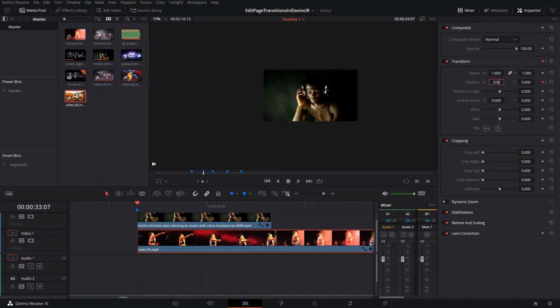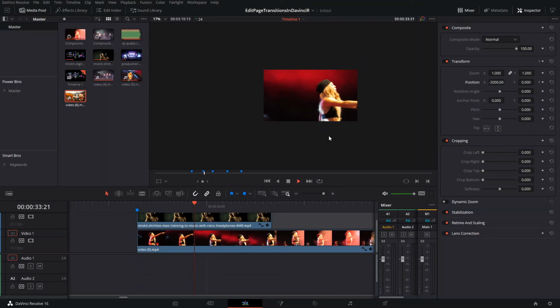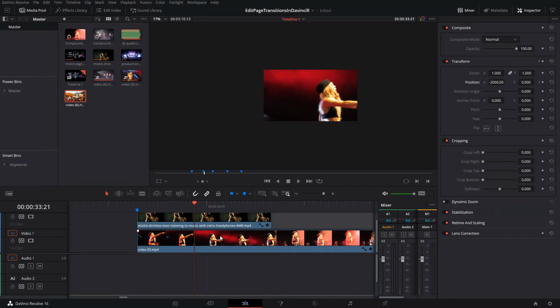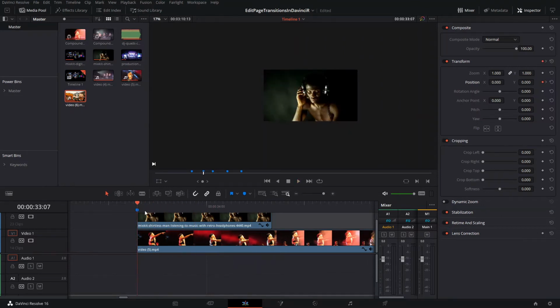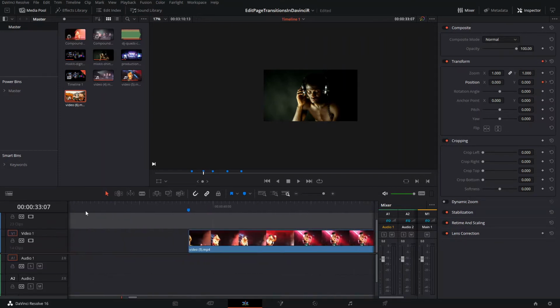If we want it to be more smooth, let's try putting 2000 in this one. Maybe it will look a little bit cooler. There it goes. It looks a little bit more up to speed, so they both have the same speed. And if you really want, you can add some effects like blurring and all that stuff here too. I'm not gonna do that now. You can play around with that if you want, but that's the basic of that transition. That was number 2, and you can do these from any direction that you want.